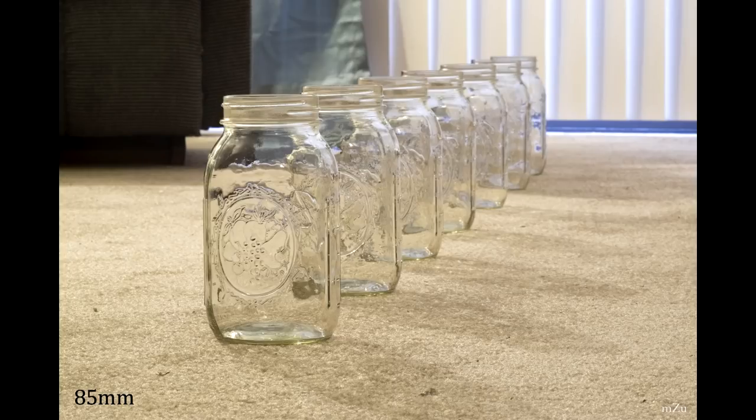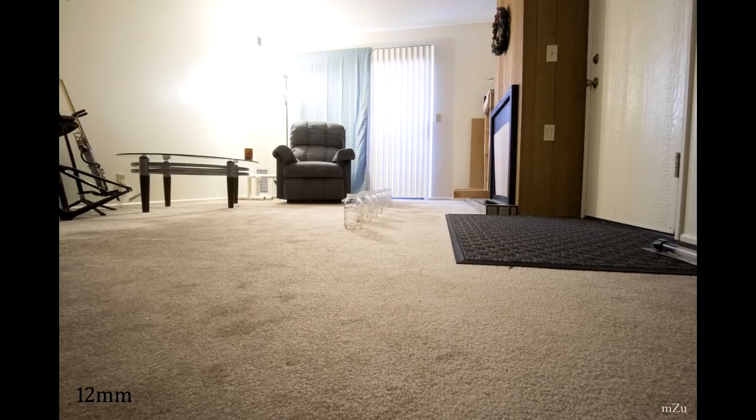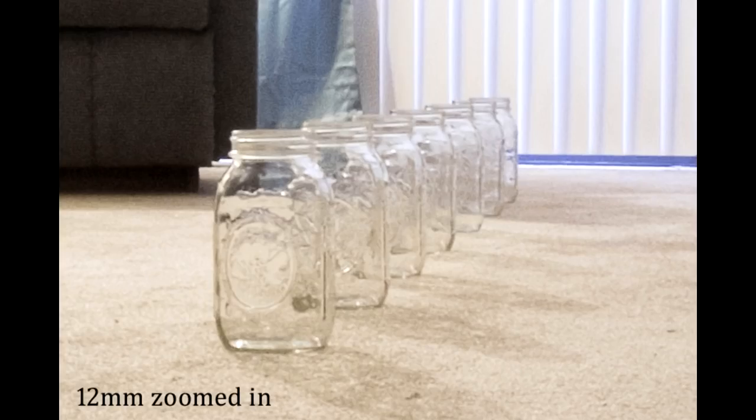We start once again with a line of jars with the 85mm. Now if I keep the tripod in the same place, and only switch the lens out, here's what it looks like with the 12mm. Things are a little far away and a little hard to see. So let's try zooming in. The resulting view we get, interestingly, looks to be about the same as what it looked like with the 85mm.